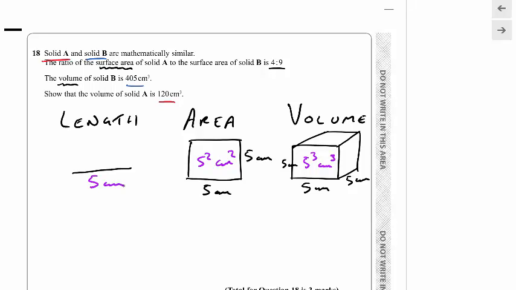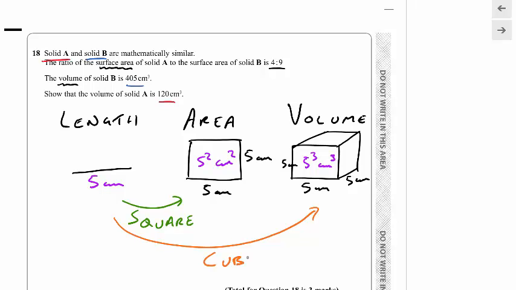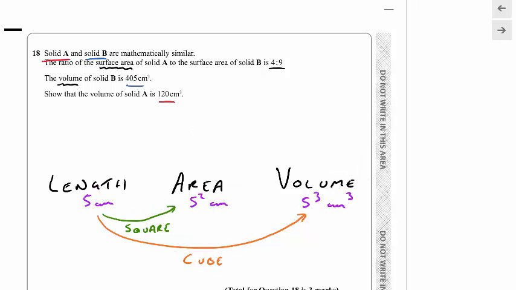Okay, so what's the relationship between length, area and volume? Well, we can say that in order to move from length to area, all we have to do is square. Because you can see we started from 5 and we moved to 5 squared, all right? If we then wanted to move from length to volume, all we have to do is cube. Because you can see we started with 5 and we ended with 5 cubed, all right? So now we've formed this relationship, can we sort of work backwards to find what we need to find? So let's suppose we start at any point in this kind of three chain, if you like. Let's suppose we start at area, okay? Can we work from area to volume?